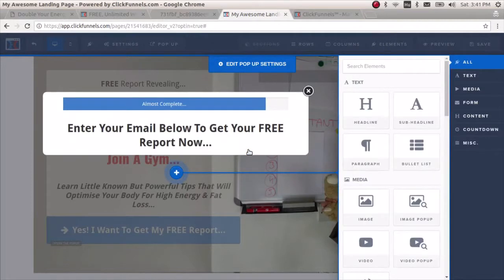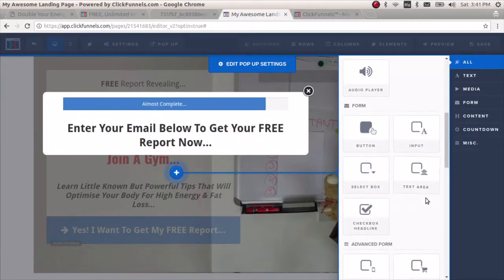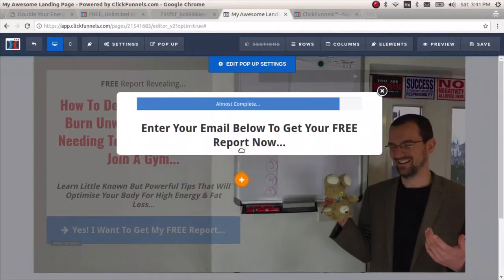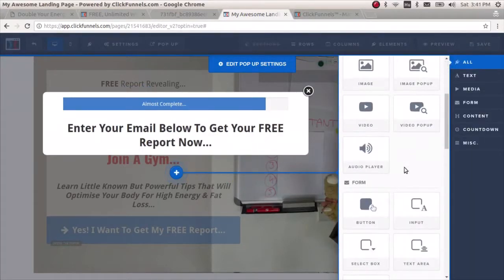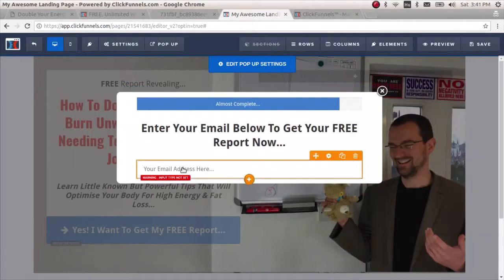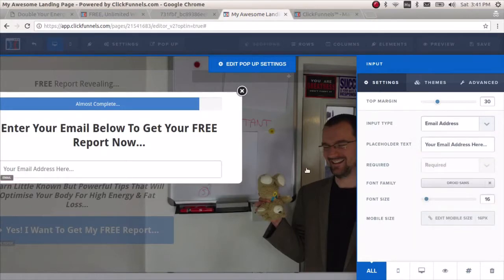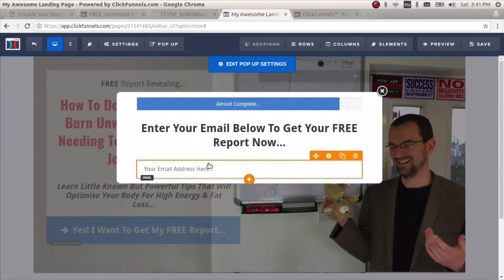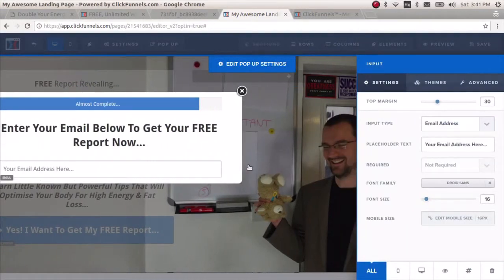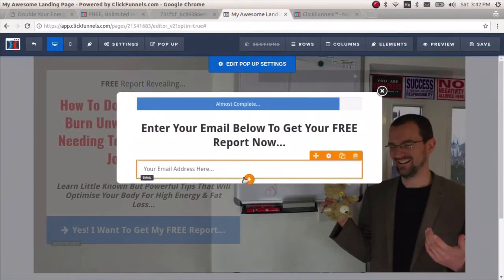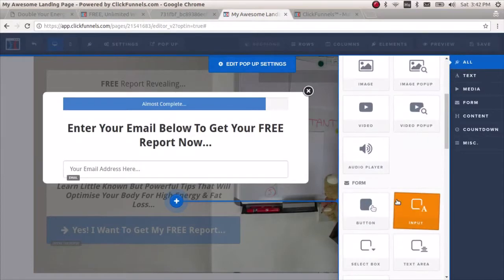And here I would simply add an input field, which is going to be to enter an email address. As you can see, it's really pretty simple to do. And let's put a button there.